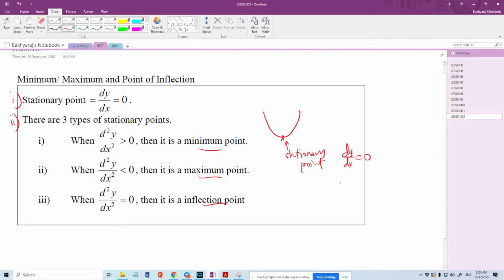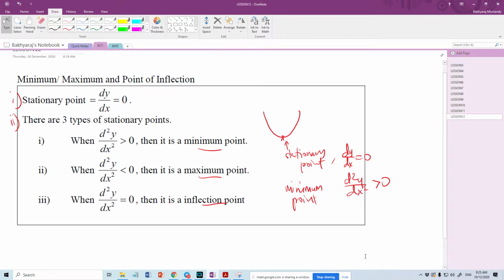At the same time, the d square y over dx square will be more than 0. Di syarat dia, stationary point ni ialah minimum point. Minimum point tu maksudnya it's one stationary point, dia akan jadi dy dx is 0, right? And now to identify minimum ke maximum, we need to check whether it is positive or negative, or equals to 0, because we have three conditions: more than 0, less than 0, equals to 0. Okay, so ini ialah minimum curve, right?